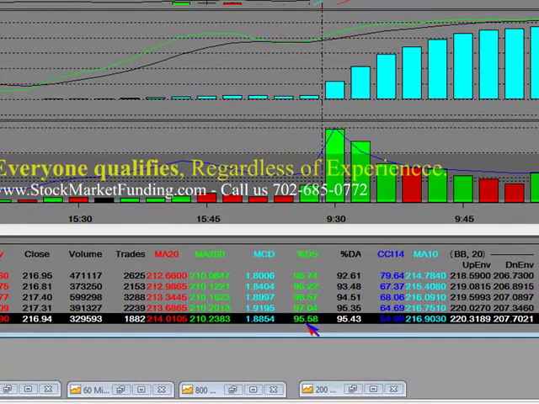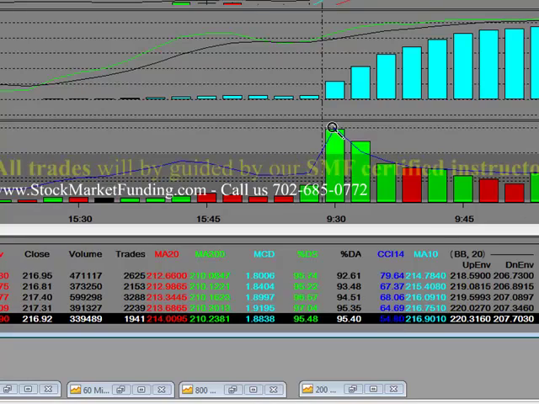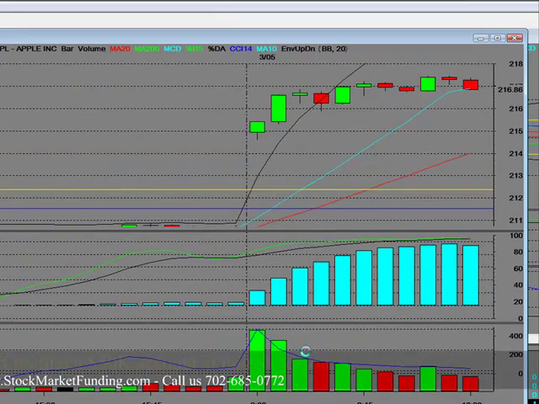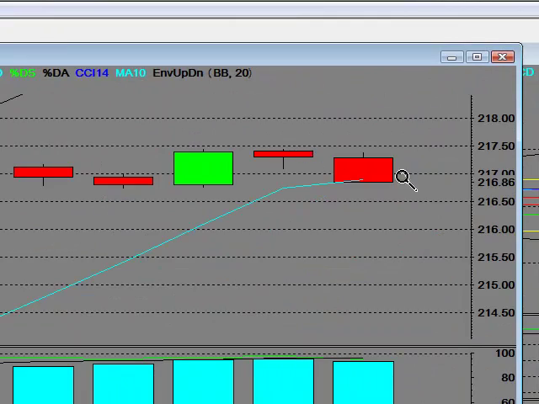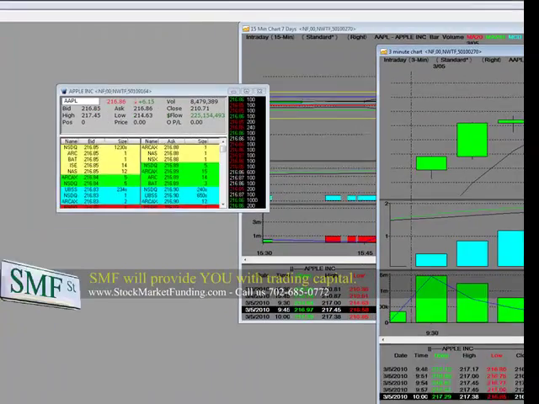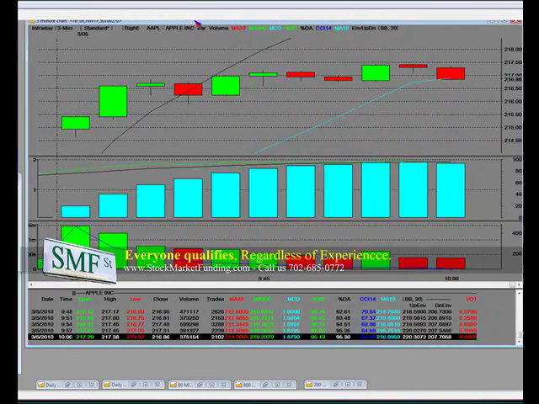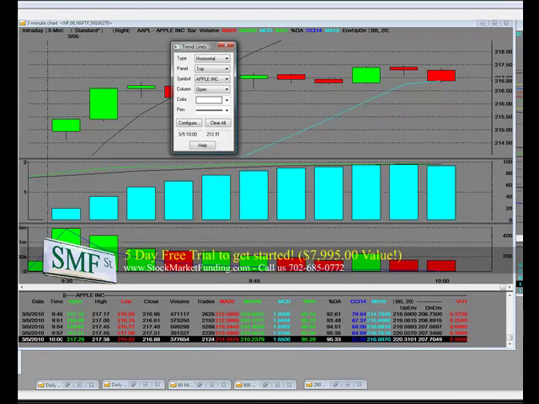You can see the percent DS starting to gradually fall. You can see the percent DA. You can also watch the CCI. That's this blue line. There was the peak, and during that top, notice that the CCI was dropping as well. And that's when you know that your short is good for a profit. Let's go find out where the level 2 is, and I will have the trader take that profit, and basically we're going to work with this top right here.